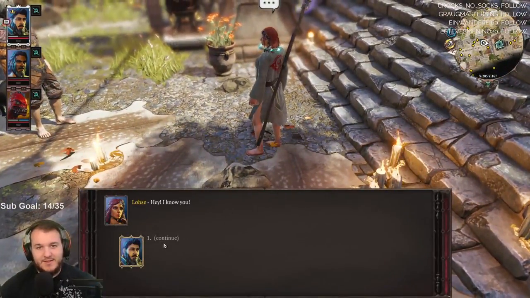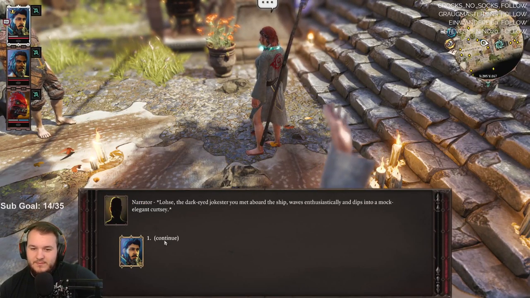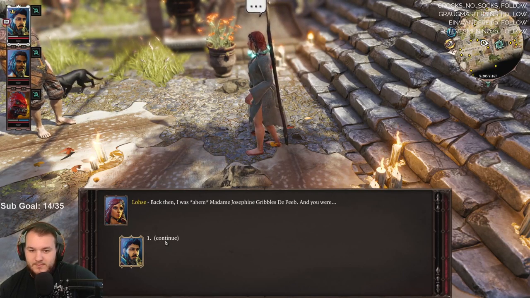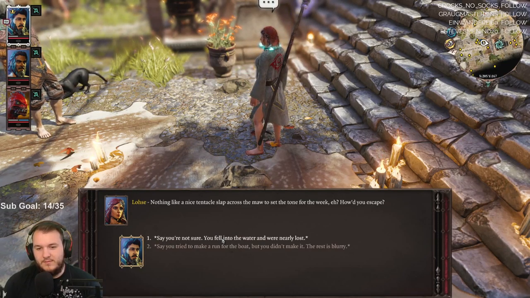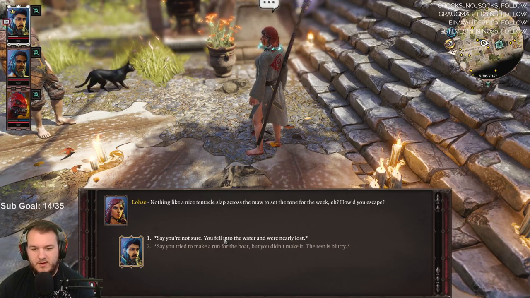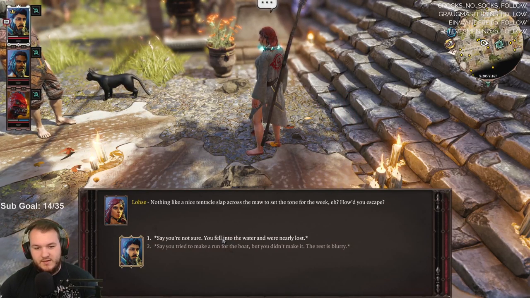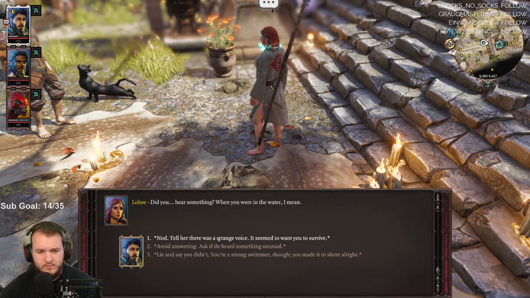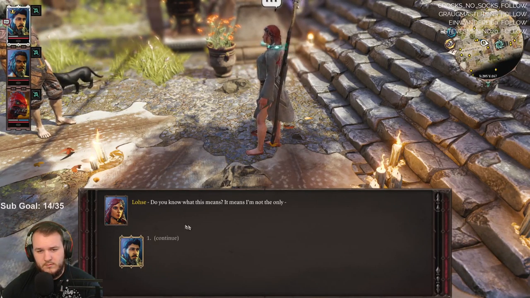Hey, I know you. I know you. The dark-eyed jokester you met aboard the ship waves enthusiastically and dips into a mock bow. Back then, I was Madame Josephine Gribble. You. Nothing like a nice tentacle slap across the maw to set the tone for the week, eh? True. How'd you escape? I'm sure he fell into the water and nearly lost. Tried to make a run for the boat. Didn't make it, the rest is blurry. Me too. Did you hear something? When you were in the water, I mean. I heard the same. Do you know what this means?